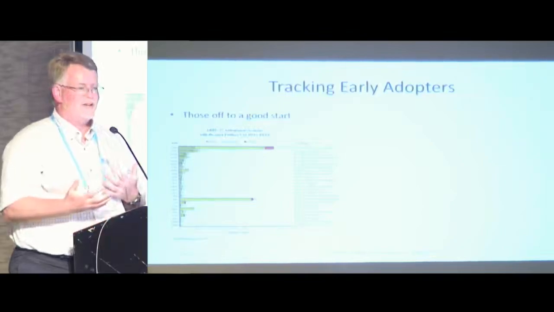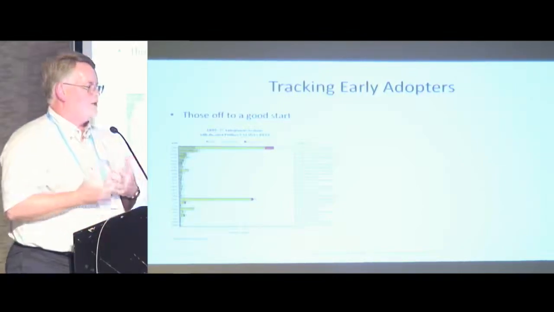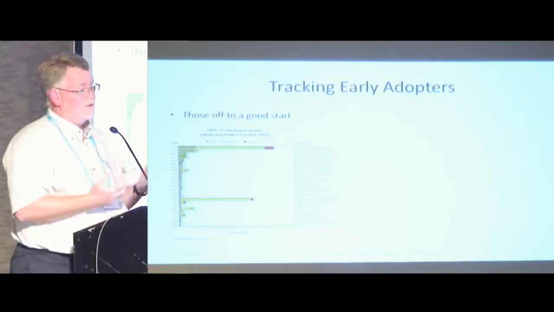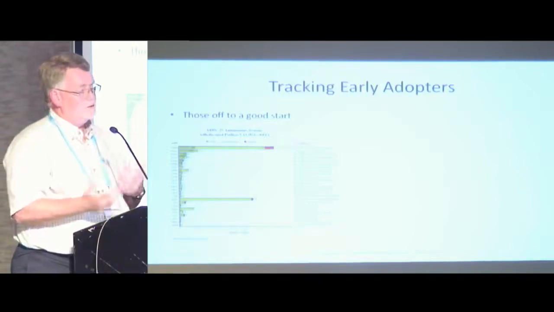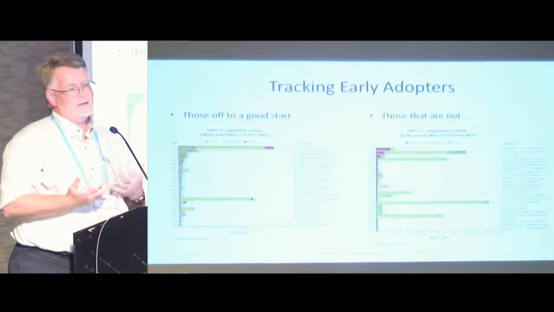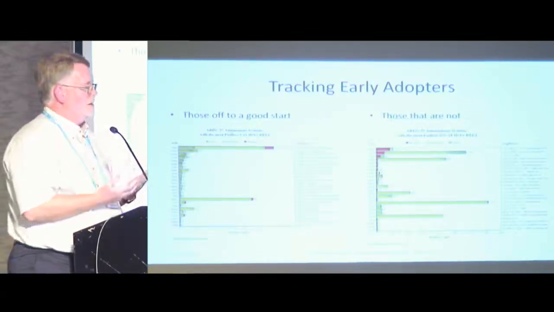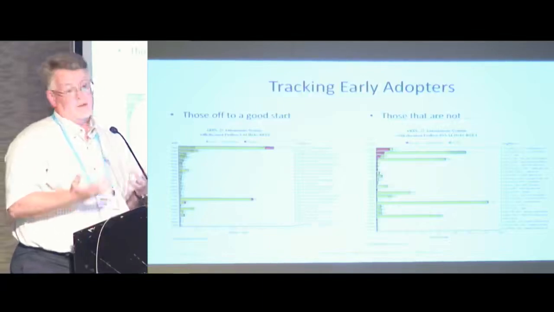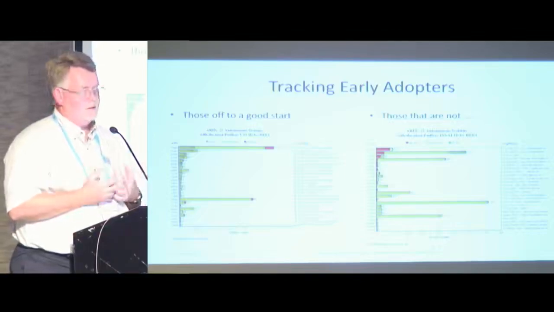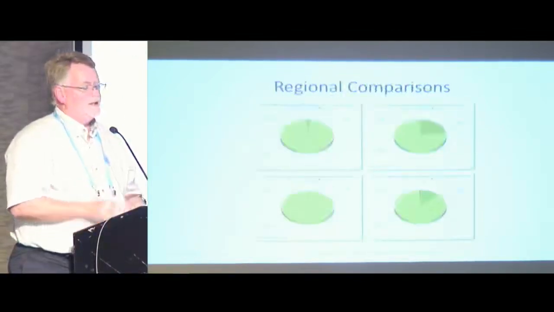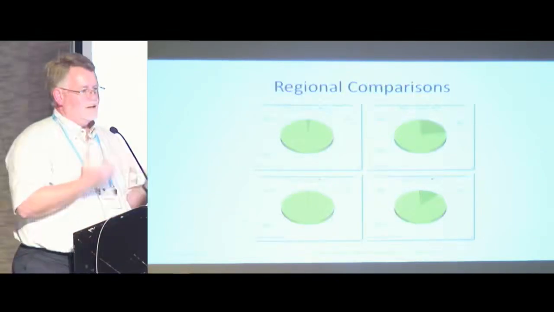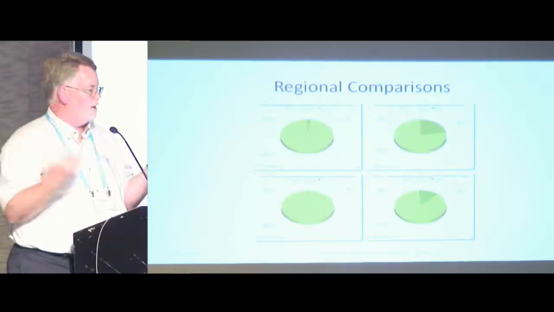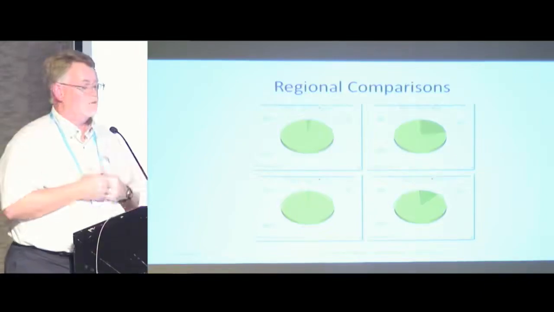The other thing we do is track early adopters in various ways, both globally and by region, looking at those ASs that have the most prefixes or /24 equivalents that are valid by RPKI. Those are off to a good start. And we also characterize those that are not off to such a great start, looking at either from the AS side or the prefix owner side, those who have the most prefixes or address space equivalents that are invalid by RPKI. As I noted, any of the graphs or statistics out there that you see, if you hit a compare button, it'll instantly throw up both global and all 5 region statistics side by side, so you can begin to compare those.